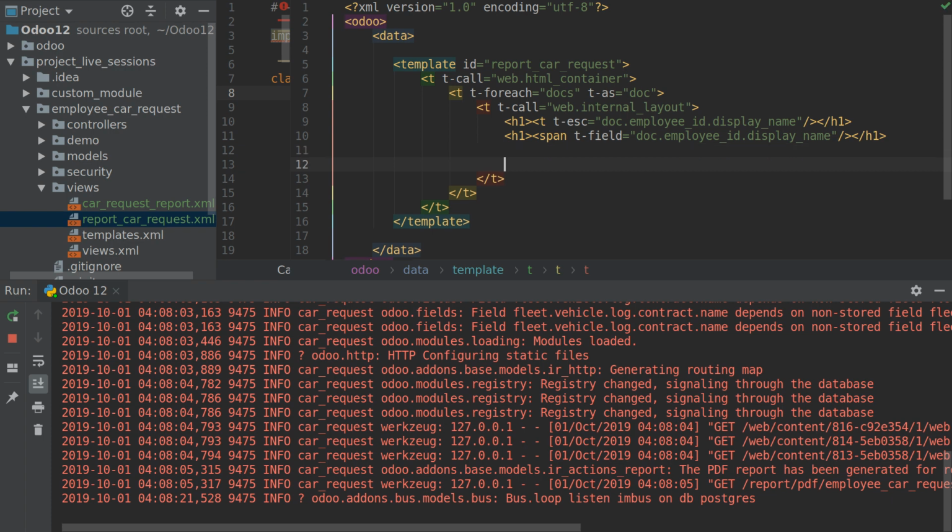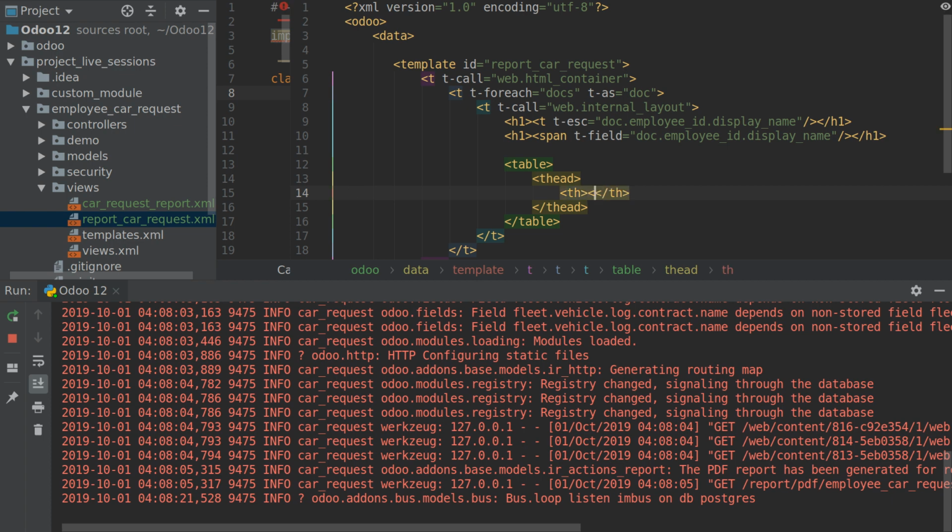Okay, so for now let's create a table. Here we have thead with th, and I will use span.